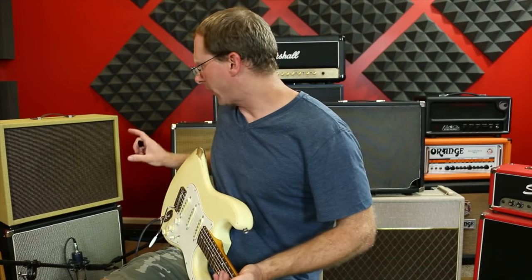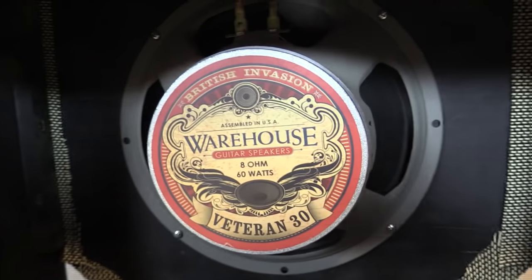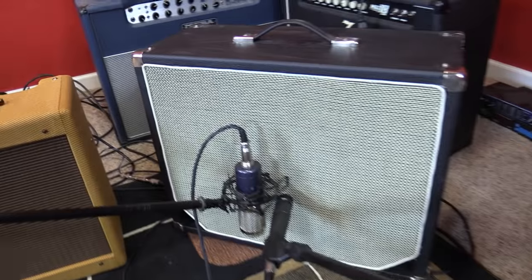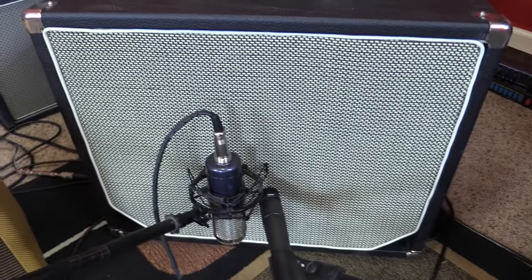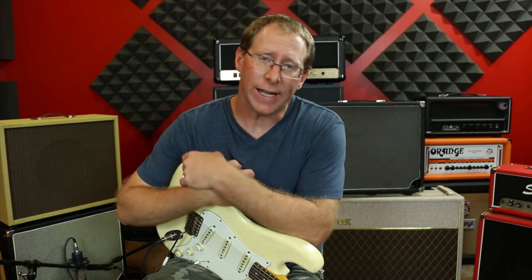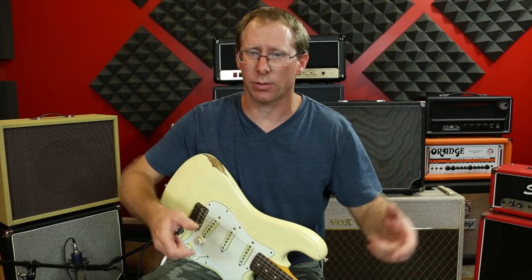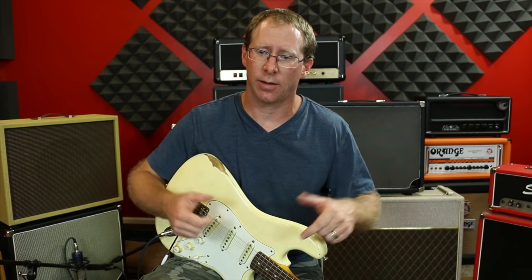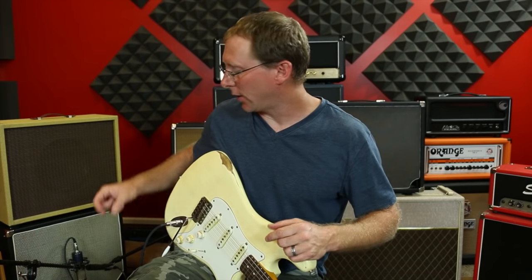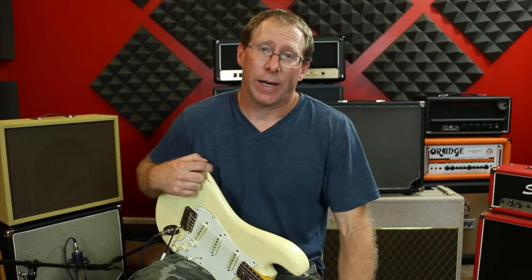Okay, so now I have switched to a WGS Veteran 30. Kind of similar to a Celestion 30, but I actually like the Veteran 30 a little bit more. And you'll notice it's in the 112 cabinet instead of the actual Blues Jr cabinet. The reason for that is because to pull the speaker out, you have to undo all the bolts and then take the chassis out, being very careful with the tubes, being careful not to shock yourself. And then you pull the speaker out, put a new speaker in, put the new chassis in. It's kind of a pain in the ass, to be honest with you.